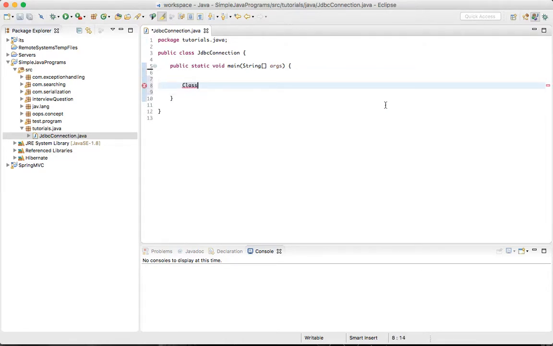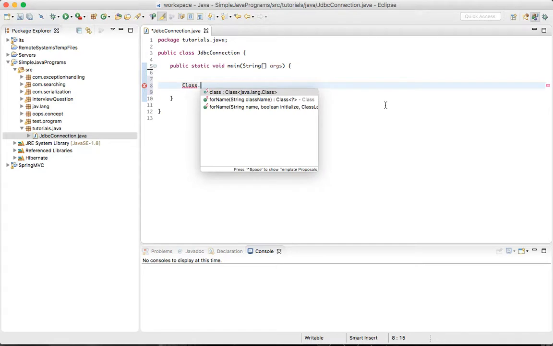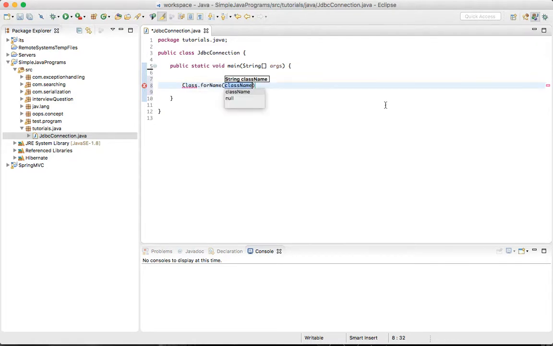Class is a class in Java, and with forName you specify which class you want to add. So we are adding com.mysql.jdbc.Driver.